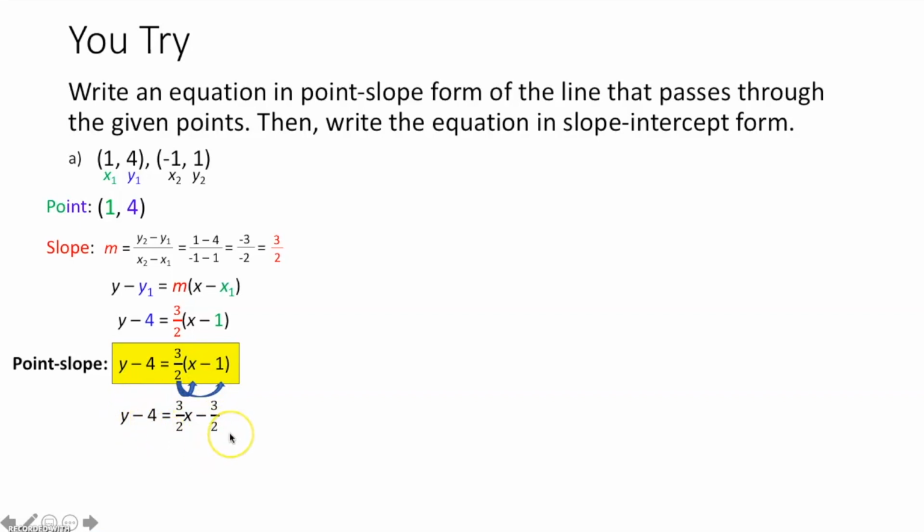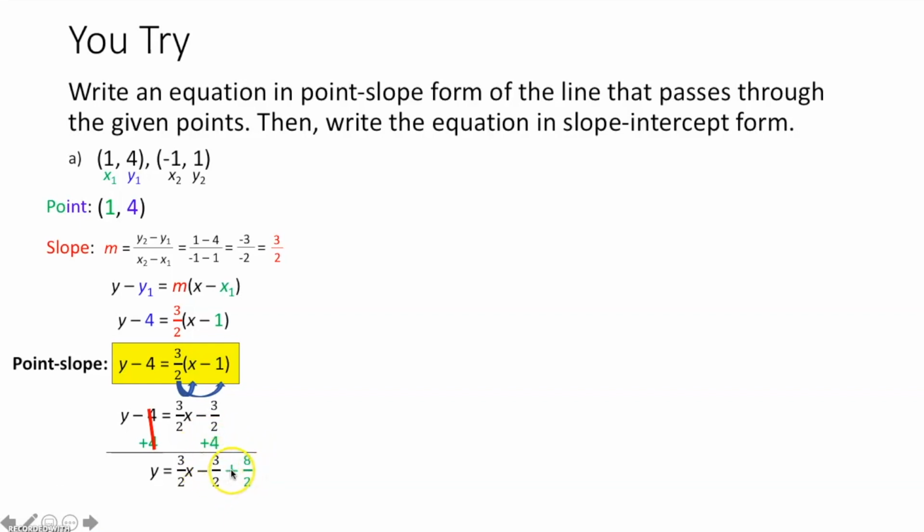the other side. How do I do that? I add 4 to both sides. That way these cancel out. And how do I add these together? Negative 3/2 plus 4. Well, I need them to have the same denominator, a common denominator. Well, this is 4 over 1, so I'd have to multiply the numerator and denominator by 2, and it'd be 8 over 2, right? Adding 4 is the same thing as adding 8 over 2. Now I can add these together.